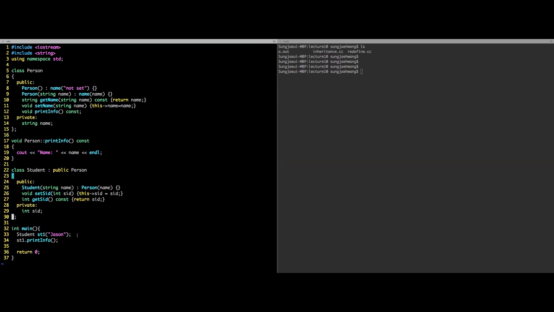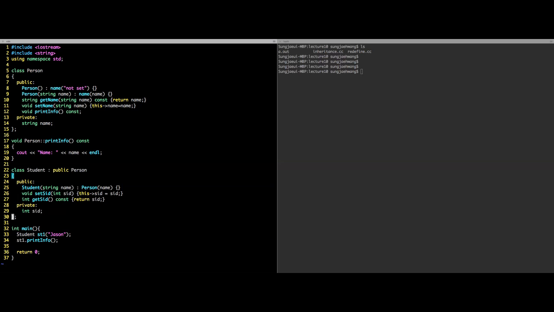And inside of this main function, we create the object of the Student class. We pass the name of the student. So this constructor will be called in this line.